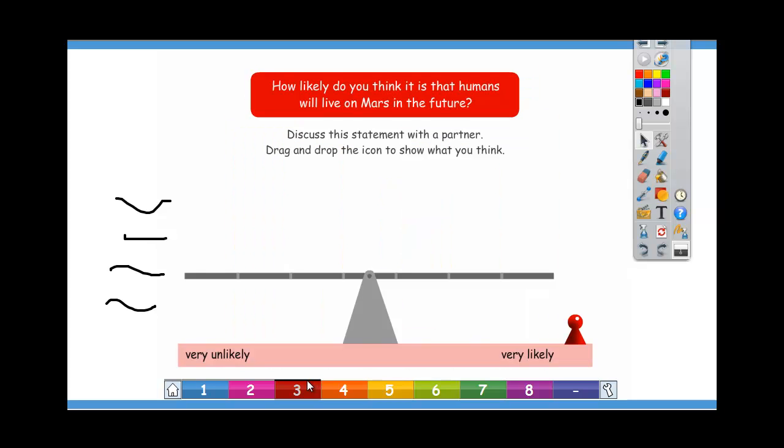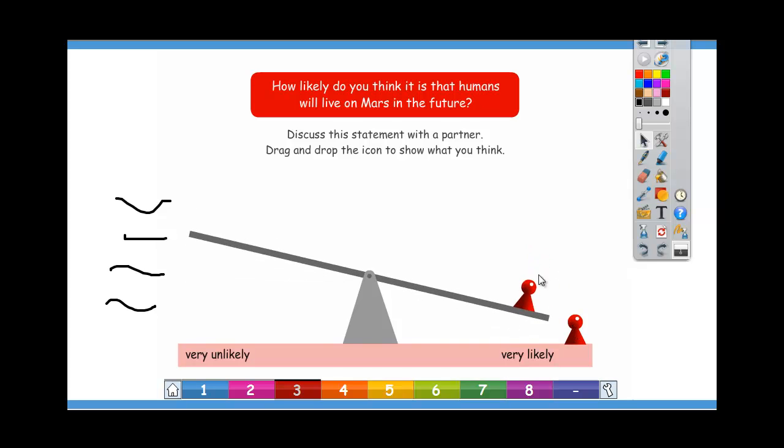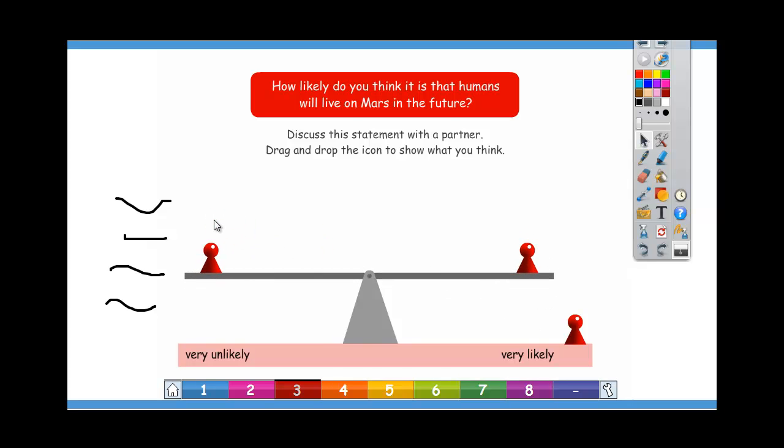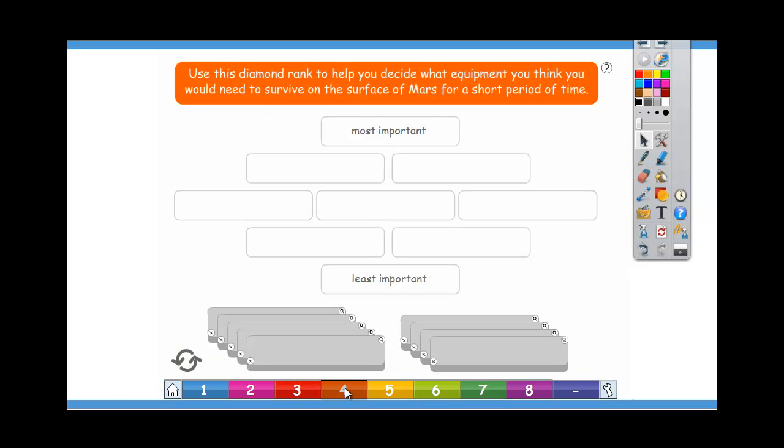How likely do they think it is that humans can live on Mars? Before the pupils set about researching and answering this question, you could ask them to place a counter on the value line to give their opinion now. There are many follow-on activities that will help the groups clarify their thoughts and answer the question.